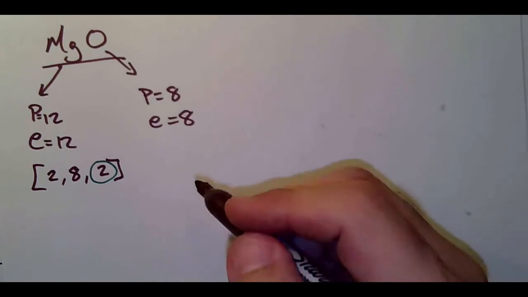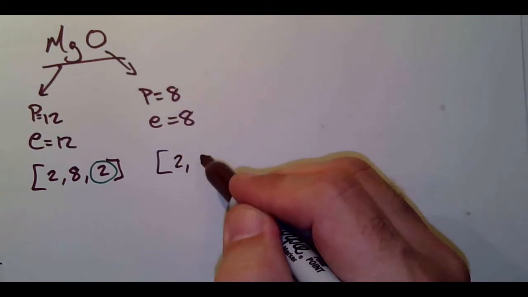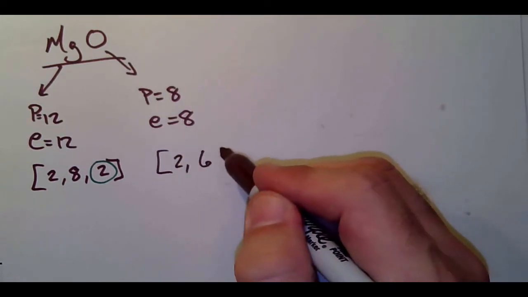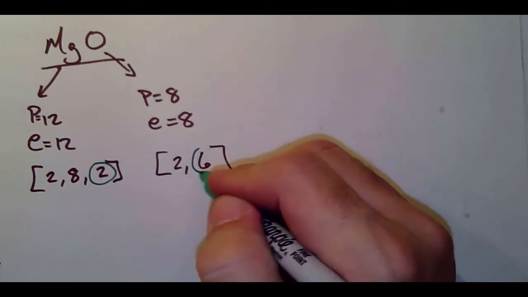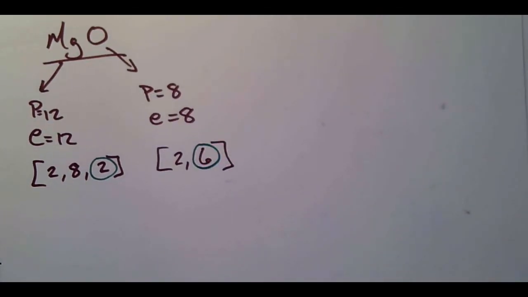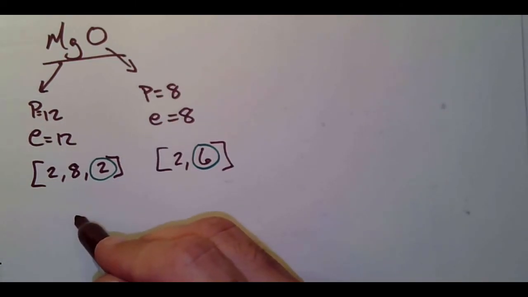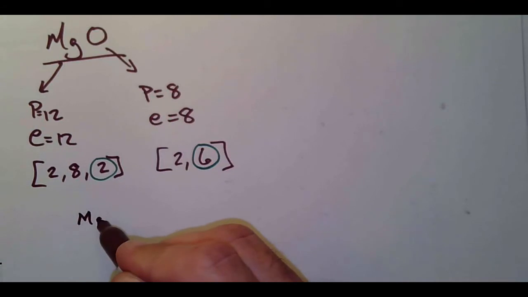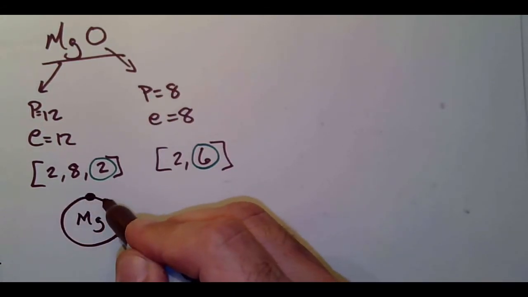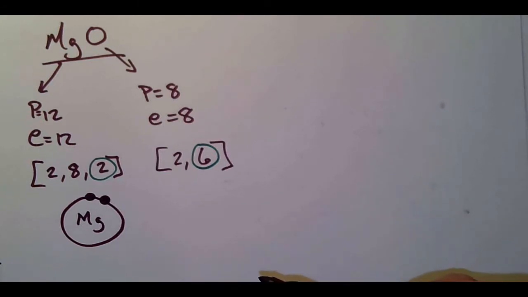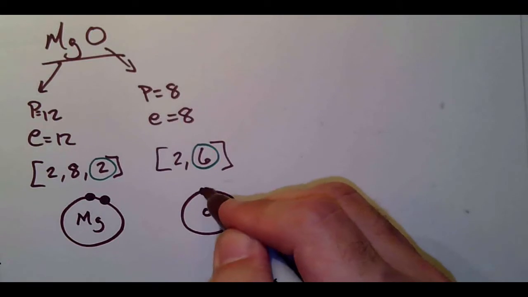Looking at oxygen, we can see 8 electrons to pass out. Again, 2 in the first shell, and we've only got 6 more to go. So 6 are going to spill over into that outer shell, leaving it not completely full, looking to react. How we diagram that, the magnesium, we can draw its outer shell, and the thing to note is that it's got just 2 of those electrons in the outer shell. And oxygen over here, we can see it has 6.